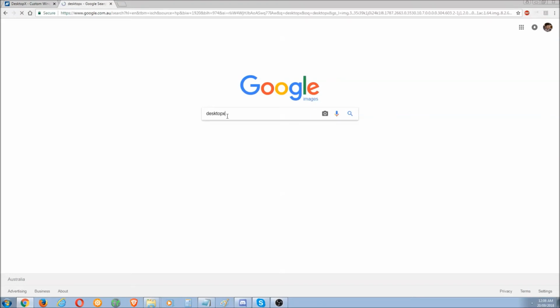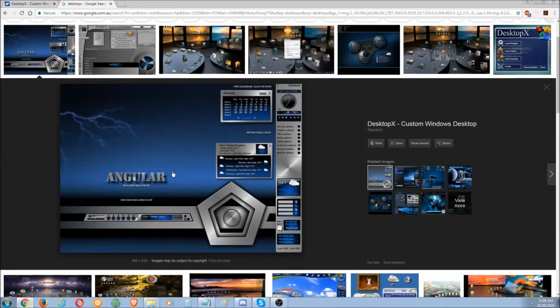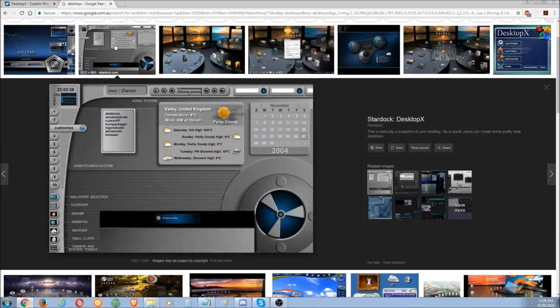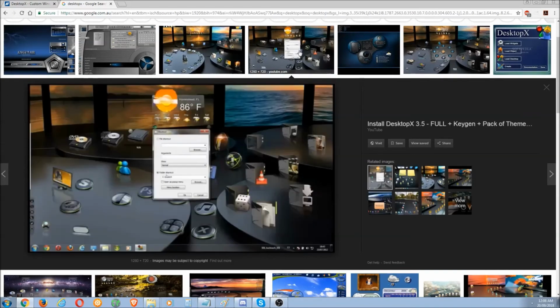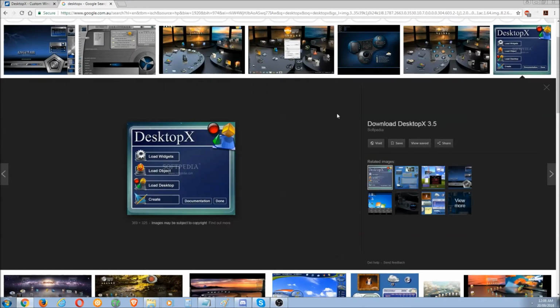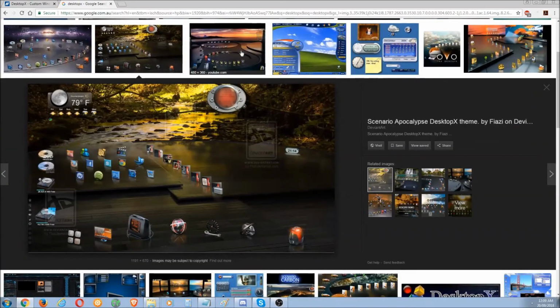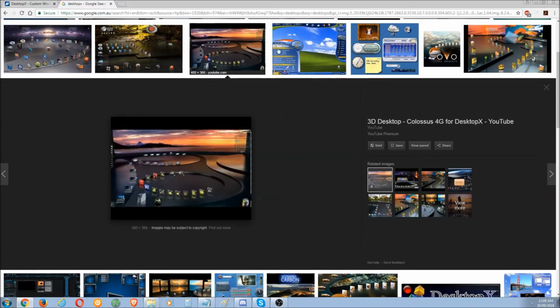DesktopX, and none of this will be remotely what you can do to really do it. These are just some basic screenshots here. This is what you can make your operating system look like. You can have all kinds of things functioning, and stuff that command line bullshit. You can build your own interface. This is all DesktopX kind of stuff. You make your own media players, your own operating system interface, your own widgets, gadgets, things. You can lock them onto your desktop and have them built into your desktop background.